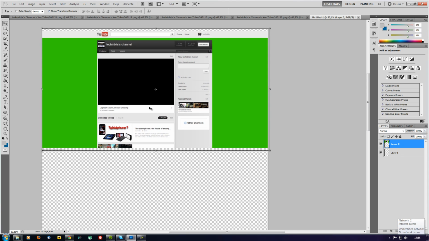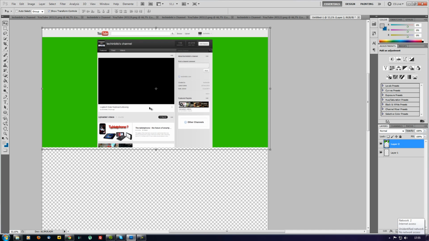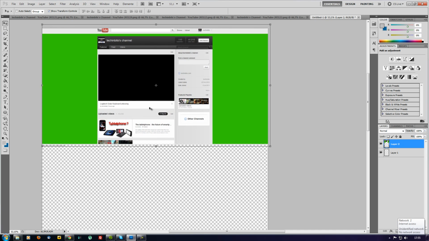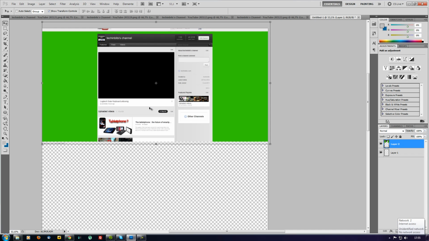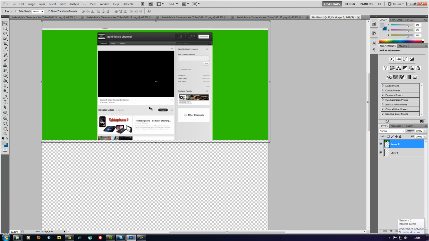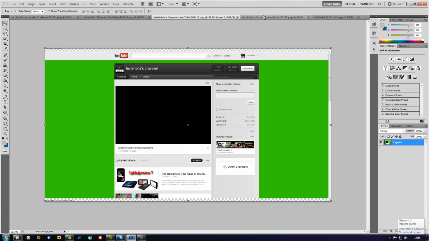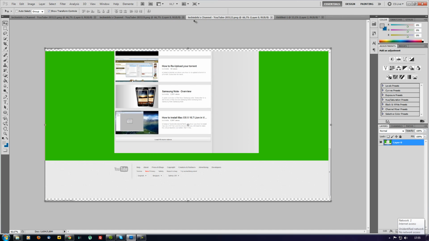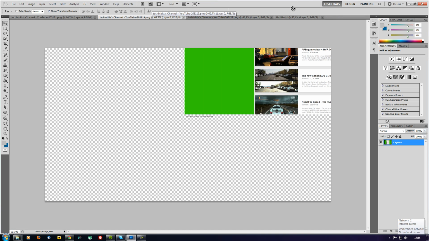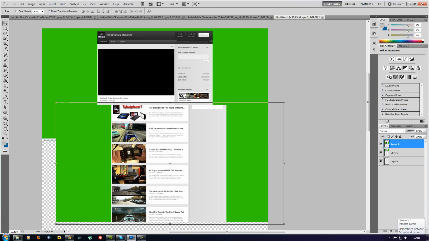Just align it so you cannot see the scroll bar, and then I have no scroll bar and I have a decent image. Then the head, we don't need the head, so just align it so you cannot see the head. Then the second part, we can close that, and the second part, just align it.